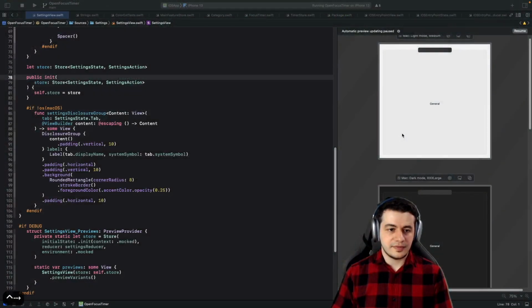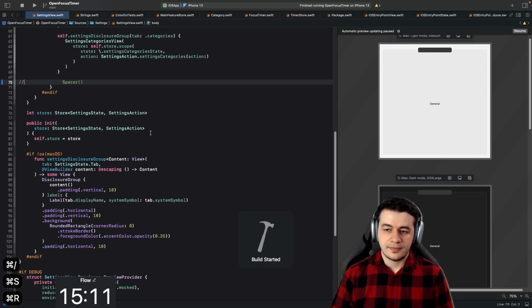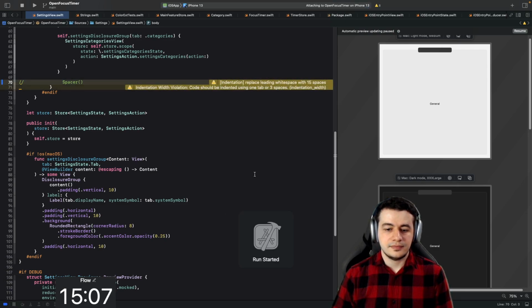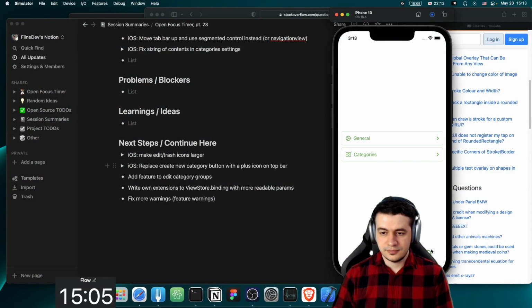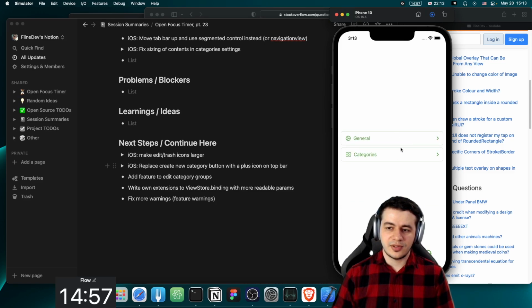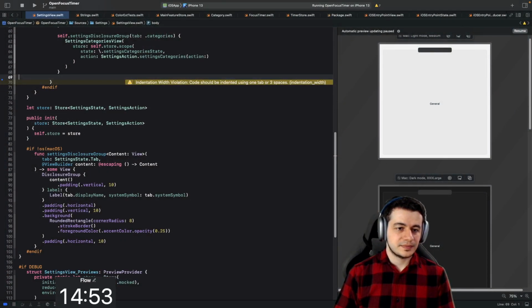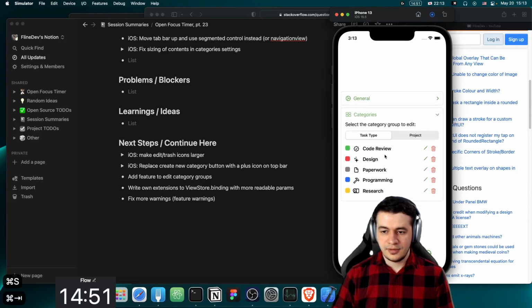What if I do that? Let me remove the spacer here. Let's see how that feels. Yeah, that's fine to me. It's easier to click things that are in the middle of the screen than at the top. So I'm just going to remove that spacer.